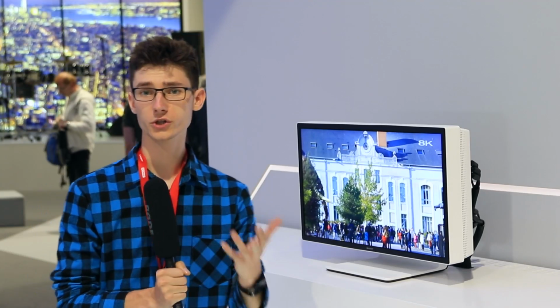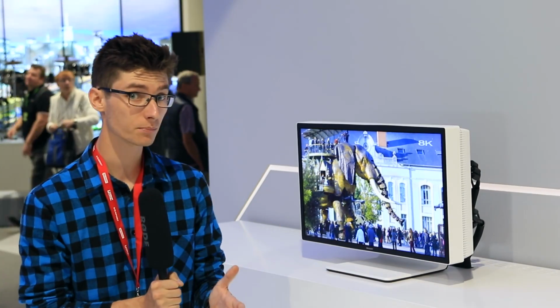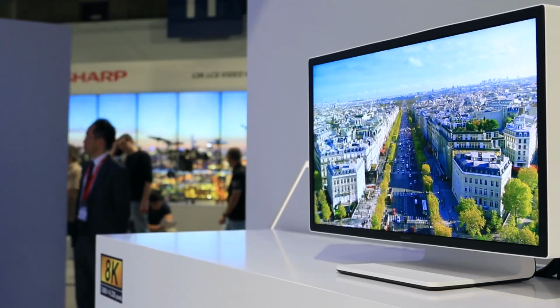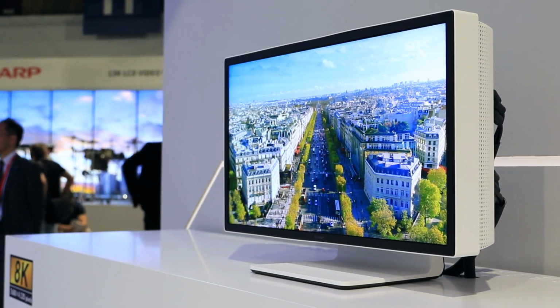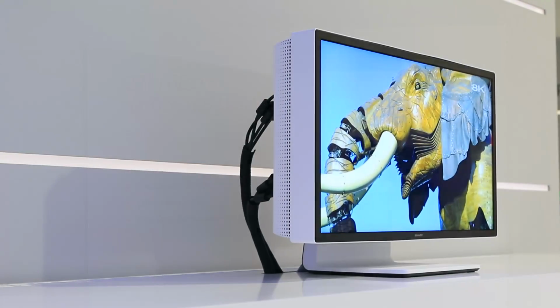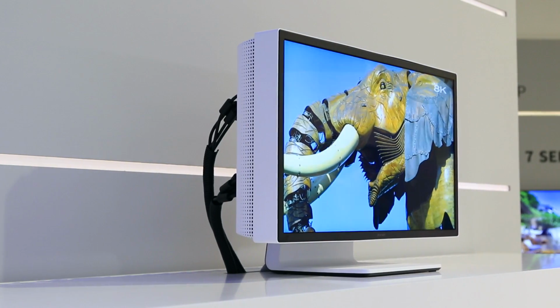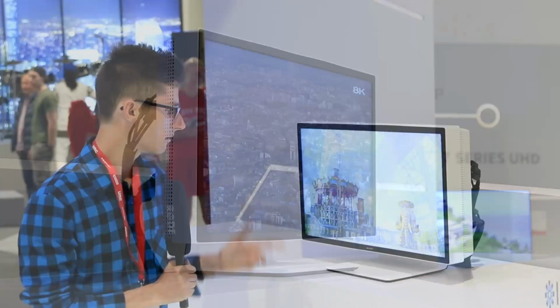Now, making our way down to the Sharp booth, monitor fans of the channel will definitely appreciate this. It is only a prototype, but if I say the words 120 Hz and 8K in the same sentence, it's this. It's absolutely insane. You can get your face right up to the screen, you cannot see a single pixel, but it's native 120 Hz refresh rates. Obviously, we don't really have anything to drive it, and if you look at the back of the unit, it's definitely looking a little bit 22nd century in terms of there's a ridiculous amount of cables there, but this is the future, and I know a lot of monitor fans really can't wait for something like this to actually hit the market.